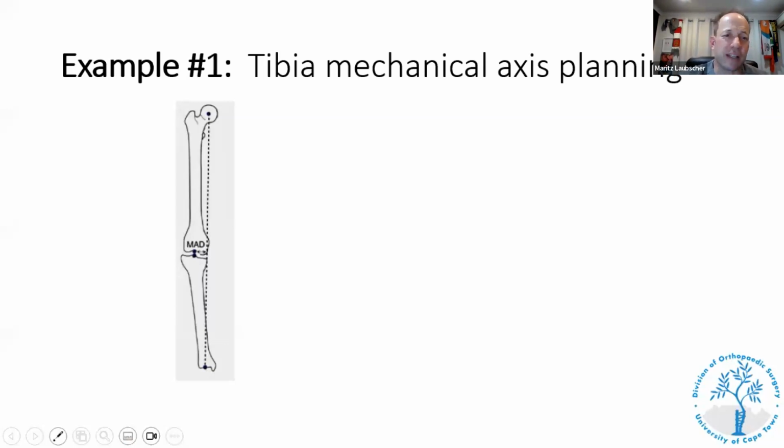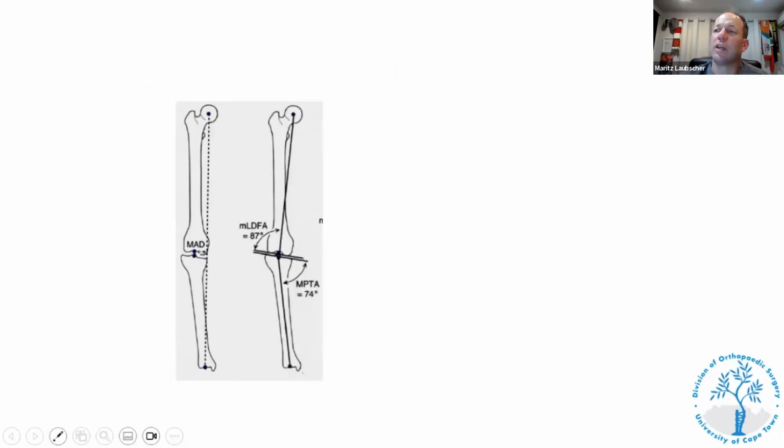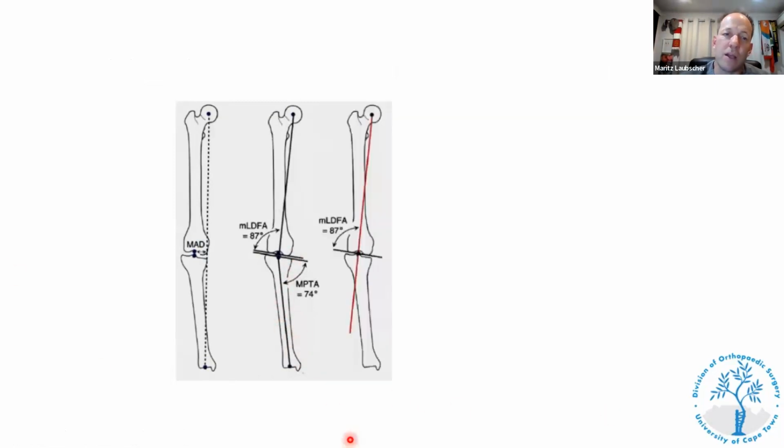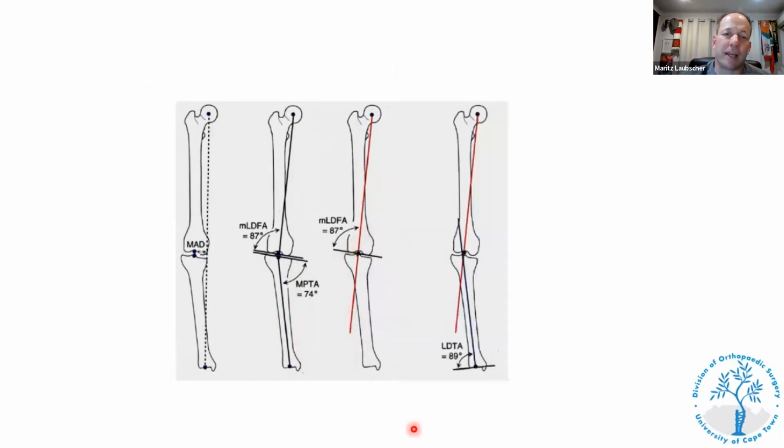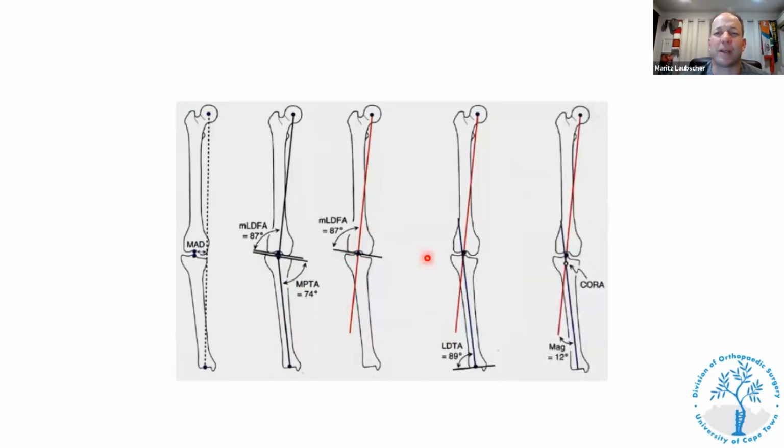So if we look at this case, again, overall axis of the limb, the mechanical axis deviation is medial by X. So there's varus malalignment of this limb. If I draw the mechanical axis of the individual limb segments, I'll see that the medial proximal tibial angle is abnormal. So the deformed bone is the tibia. Draw the mechanical axis of the proximal part of the tibia, and then the mechanical axis of the distal part of the tibia, and where they intersect is the apex.